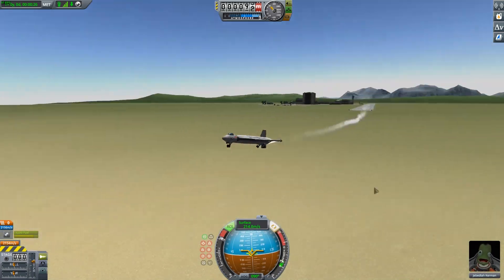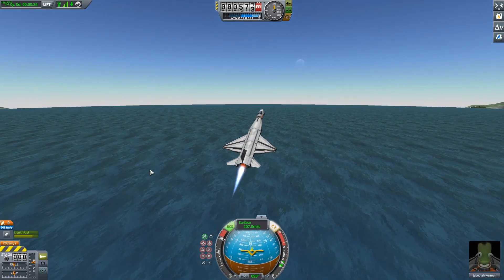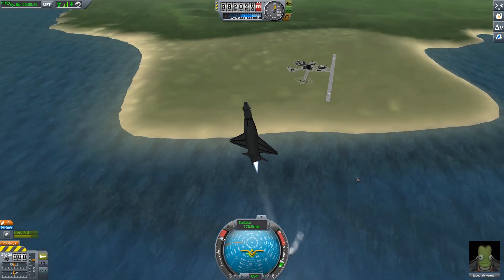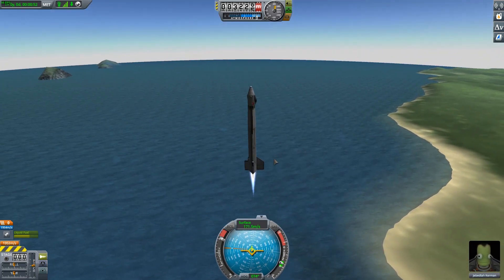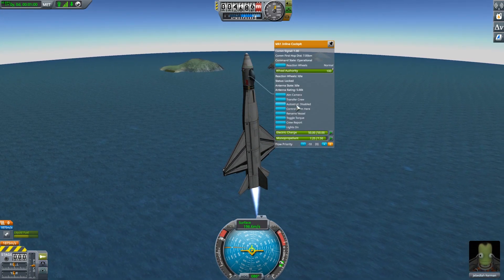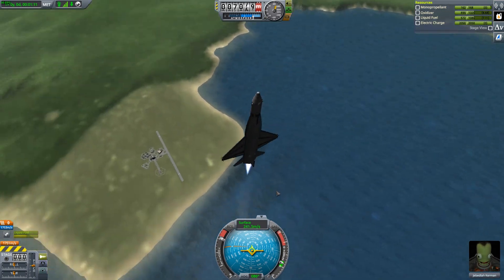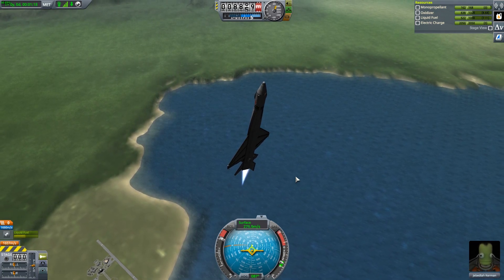Gear up, yes! Let's go properly space-shuttle style. Whoa, it rolls a lot. Let's turn RCS off — yeah, that's better. We should turn off SAS too; they never had that in the real plane, it was all analogue. I'm just going to go totally vertical. We don't really want to gain too much speed, otherwise we'll fly miles away when we go into space — which is exactly what almost happened to Neil Armstrong. I'm also going to turn off the reaction wheels, because they shouldn't be a thing either. Let's see how we're doing for fuel — we've been burning for quite a long time. This thing can maybe even make it to space on its own, although right now we're not even using the wings — it's 100% rocket shooting us up in the sky.